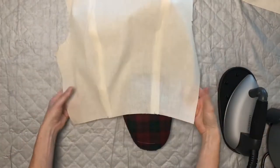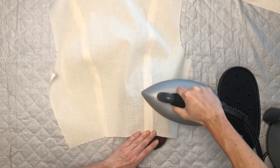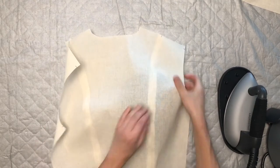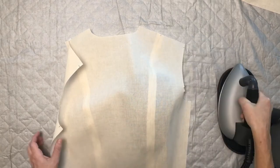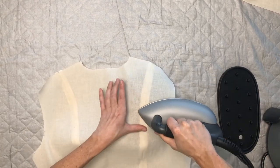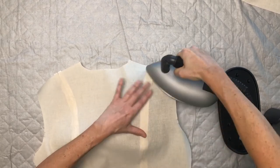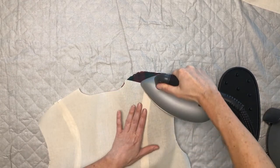For the third stage, to give you a really nice crisp seam, you can also press it from the other side, which will be the right side of the garment. Just go over that same seam again and this will really set it in place. Pressing really is kind of the key to the success of any garment — you could sew it perfectly but your seams will look lumpy and bubbly if you don't do the proper pressing along the way.